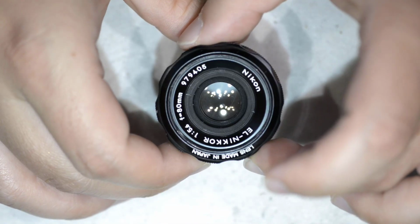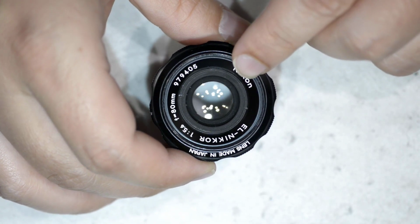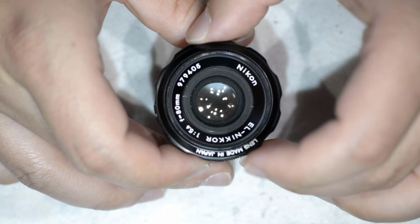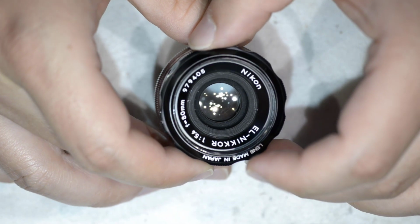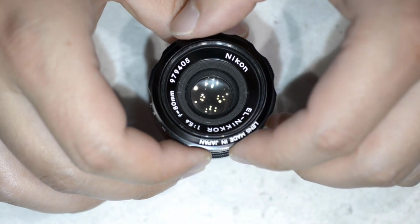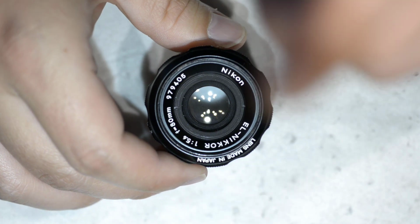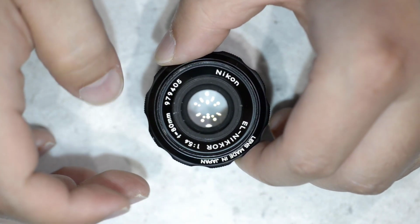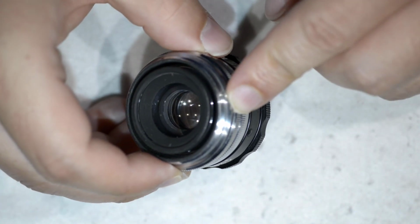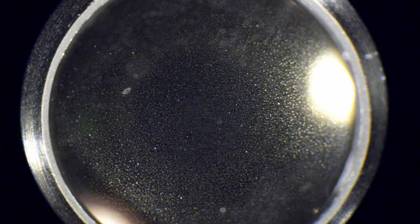By checking the lens, I realized that it is a bit dirty on the inside and it has some haze, probably fungus. We need to take a look at that. It's really difficult to see dirt inside the lens, especially from your point of view, looking at the video. But let me show you this close-up I took of one of the rear elements under the microscope, and then you will see that the lens is rather dirty.